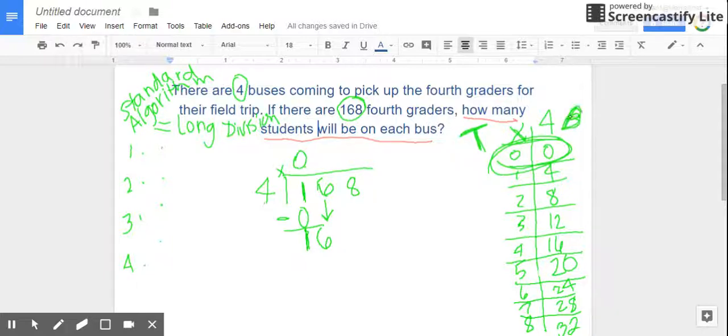This will help you. What number on the bottom, 16, so here's where you need to be looking, can I find? I can find 4 times 4 gives me 16. What number do I put on the top? 4. What number do I put on the bottom? 16. I want you to always label it top, bottom, top, bottom. 16 minus 16 is 0.